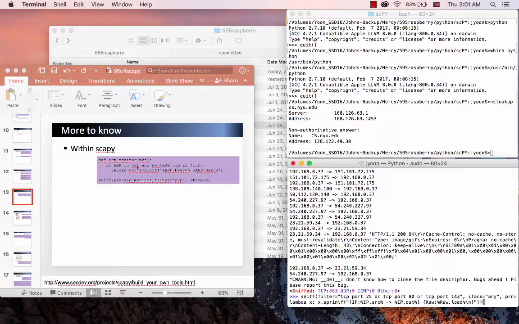Rather than using lambda, I want to define the function like this: def, this is the function name, packet colon, if ALP in packet, and then packet of alp.op is 1, comma 2, then return that. Instead of specifying all these details, I want to do this. That is also possible.